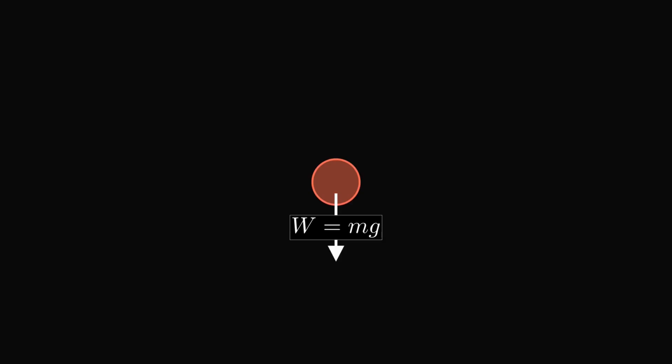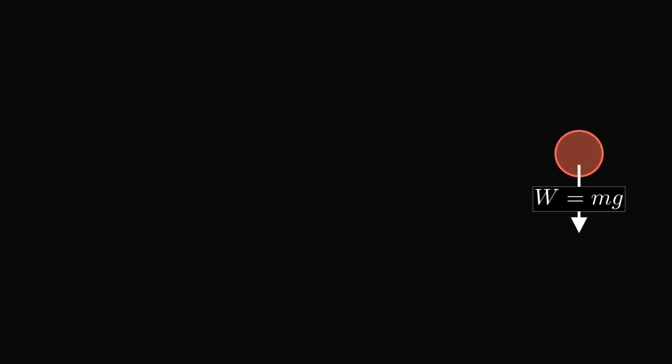To illustrate how calculus can help us solve such problems, consider this simple scenario. A mass is dropped from a height and falls freely in a vacuum. According to kinematics, we can model the distance traveled by the mass at any given moment in time using this formula, s equals half g t squared, where g is the acceleration due to gravity, 9.81 meters per second squared.